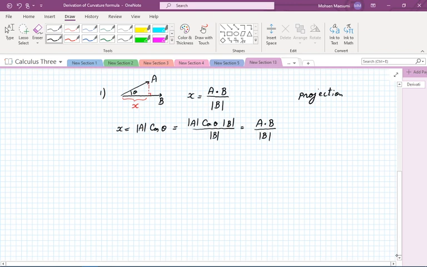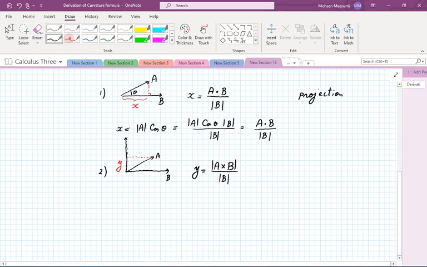Now there is another projection you can do, which is the following. If I have the same vectors B and A, and I draw the normal to B in the same half plane where A is. So I look at this one. Now I find the projection of A on this normal. Let's call this thing Y. The question is, what is Y? The formula for Y is very simple. That's just the length of A cross B divided by the length of B.